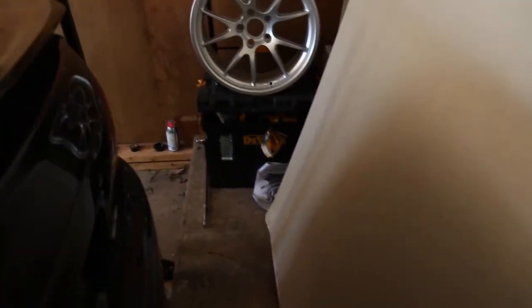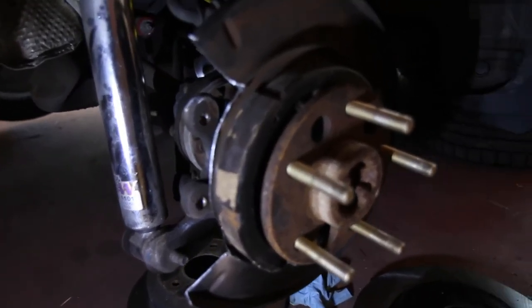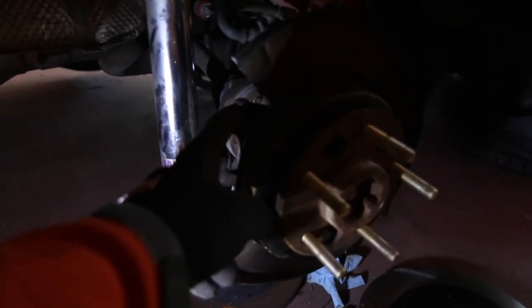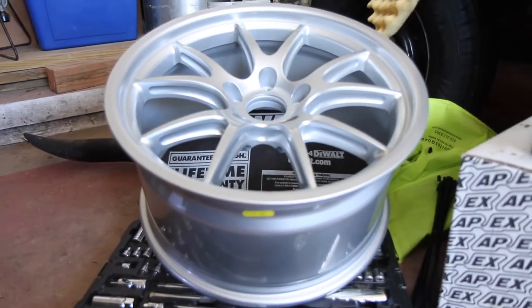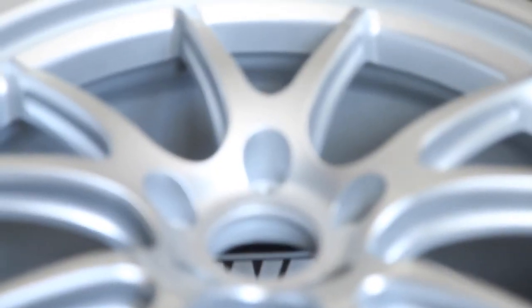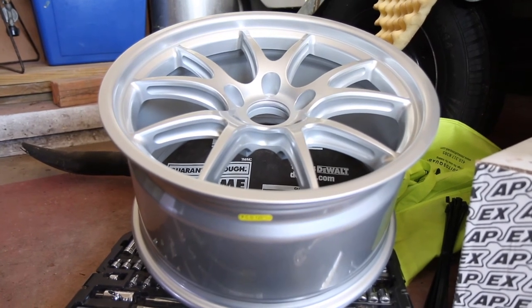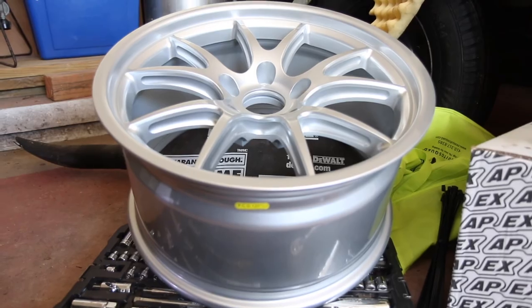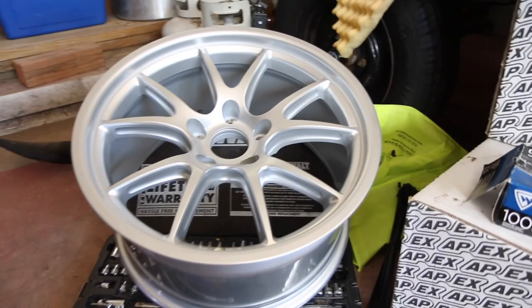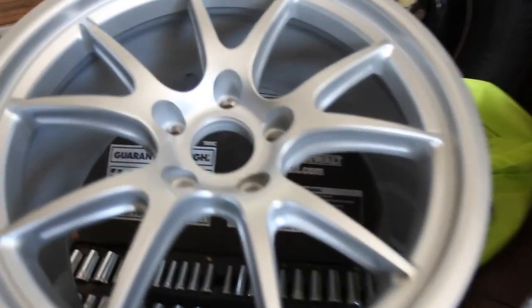A little bit happier with the back than I was this morning. This is what we're working with so far — the piece I cut out of that dust shield for the caliper to mount properly. Down here was a little bit more difficult than the top. I wanted something with a little baby lip to it — felt like this was the best one. I was super nervous about buying wheels in general, just because of the big brake kit. So, here's a 35 offset — the kit prefers 40. As you guys have seen, it is super close with the fitment. These are 18 by 9.5, Apex wheels. I'm going to get them powder coated — keeping with the traditional copper in the middle, black lip on the outside. And the brakes themselves will be gloss black with the Brembo letters in copper.